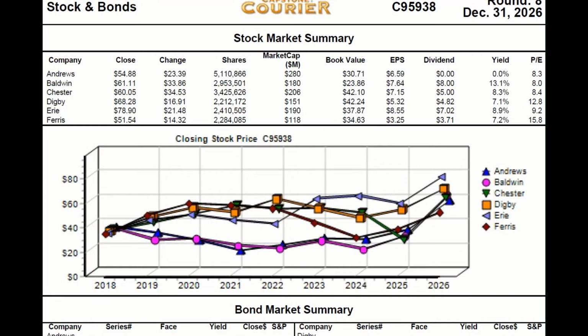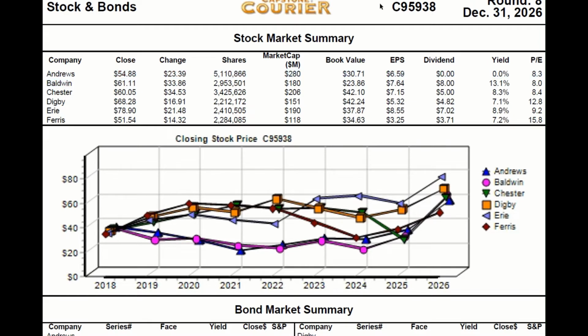Page 2 of the Courier has a series of measures and metrics that are more important to the finance department than they are to other managers. However, there are some measures on page 2 that are of interest to all departmental managers.